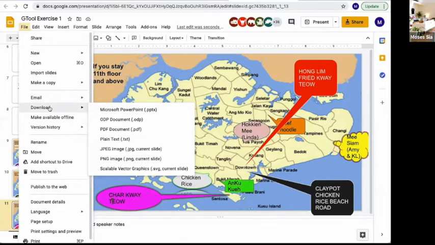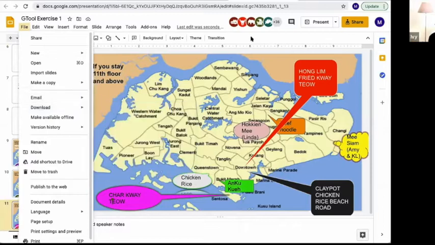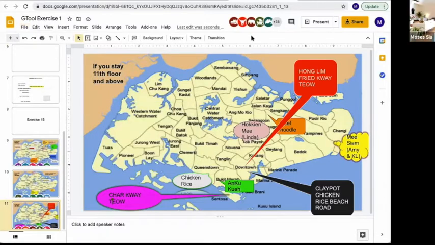You can actually export it as a picture, right? There's a PNG image, the same thing, whichever slide you're on, you can actually also export that as an image. And of course, you can also make it a scalable vector graphic. But I think most of us will be familiar with the first one, PowerPoint, or else PDF document. All right. For the, yeah, you're most welcome. For the slides, sometimes it does happen when you put in the PowerPoint, because of the font you have chosen and all that, it might run a little bit.